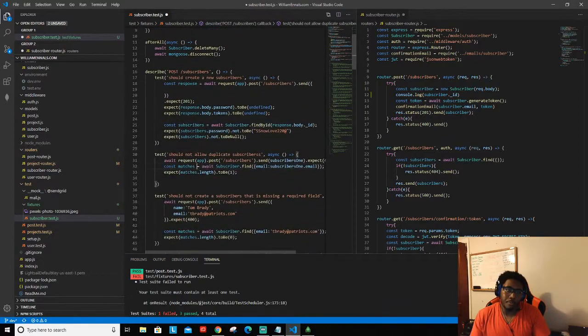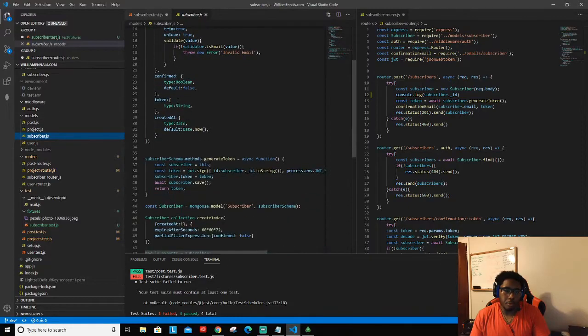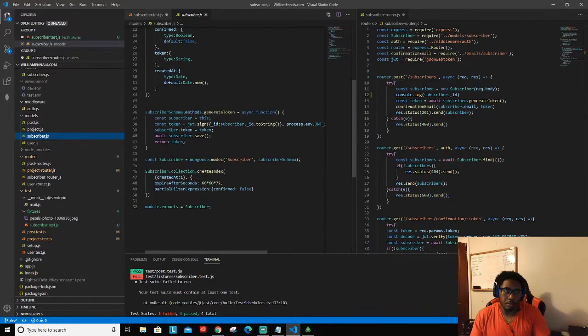So I could probably try to manipulate it from within my test to change the way the index is set on that. For instance, if we go to the subscriber model, there probably is a way we could modify the indexing here. So instead of 3 days, we can probably make it like 2 seconds and then just wait the 2 seconds.